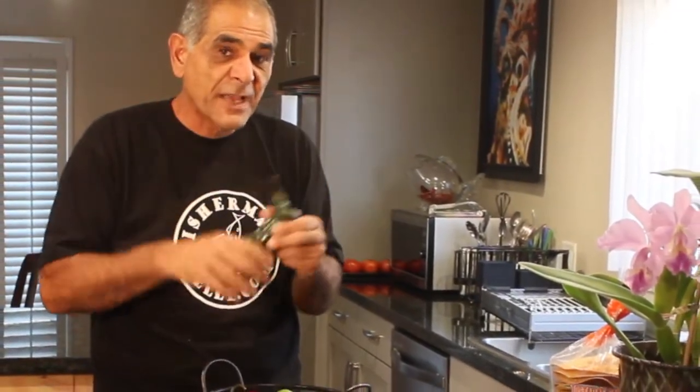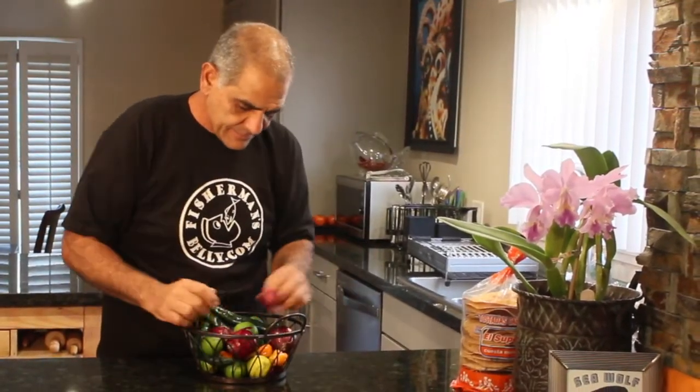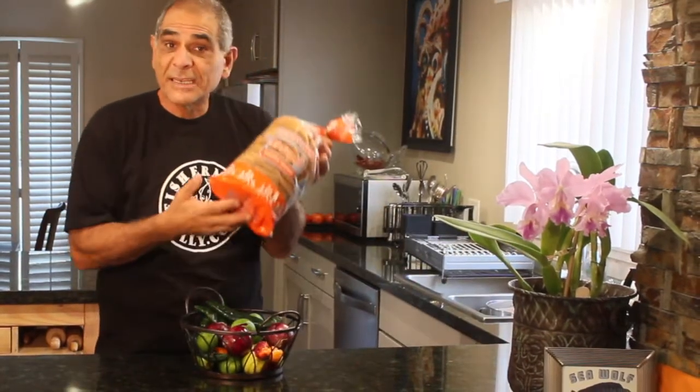I went to the local Mexican market and I got some chilis — these are related to Anaheim chilis, they're called chiliacas. They're just a little bit spicier but a lot more complex flavors. Also red onions, you need a few of these, lots and lots of limes, and I got some habaneros because I'm going to shave them up and use them as garnish. On top of that, we need our tostadas and that frozen yellowtail.